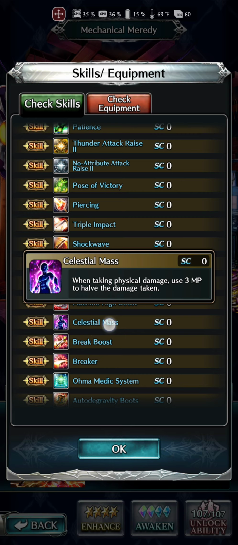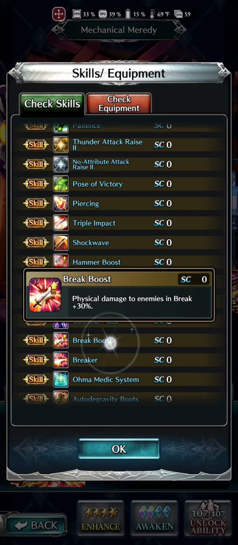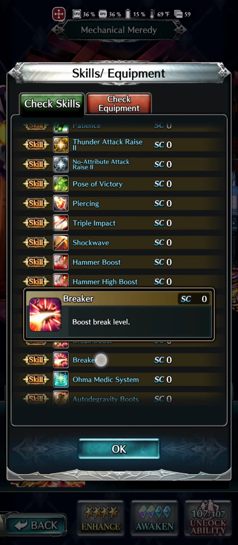Celestial Mass. When taking physical damage, use 3 MP to halve the damage taken. I've always said this ability was super nice, and it's very nice that she has it for free. Of course, she has Break Boost and Breaker. That just makes sense.